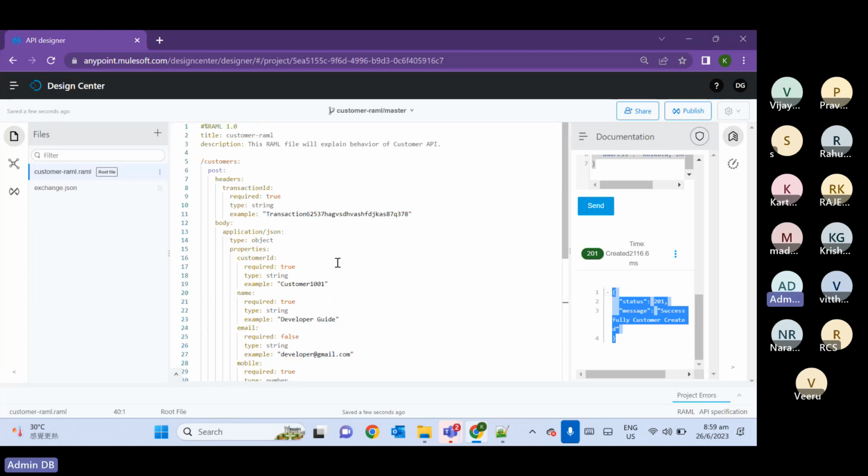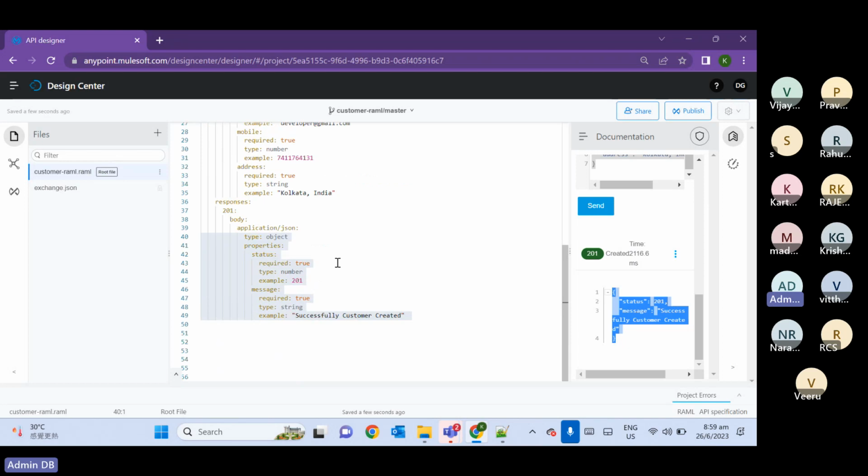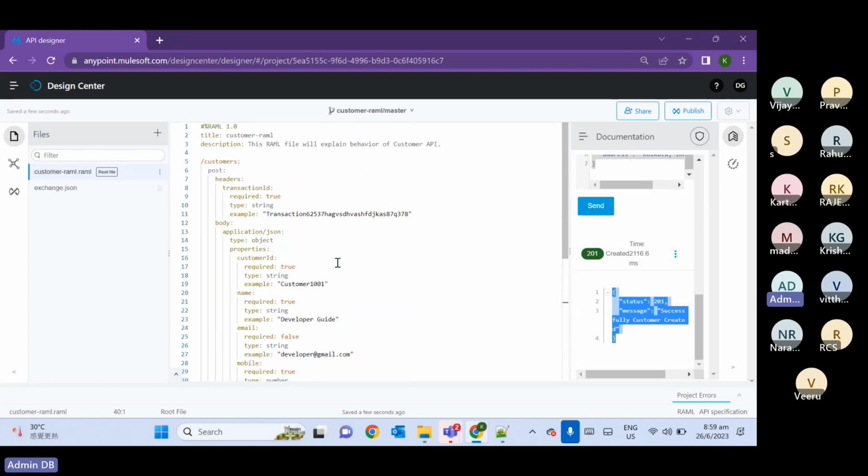Okay, so now what you need to do by following this video, you need to create the same RAML file, and I will give you one assignment also. So you need to work on that assignment also. This RAML file, what you learned today, and at the same time, one more RAML file, what I will give you in the assignment, that you need to complete.